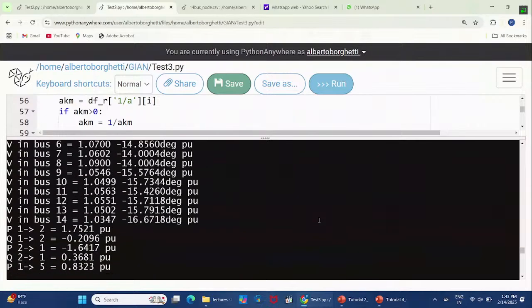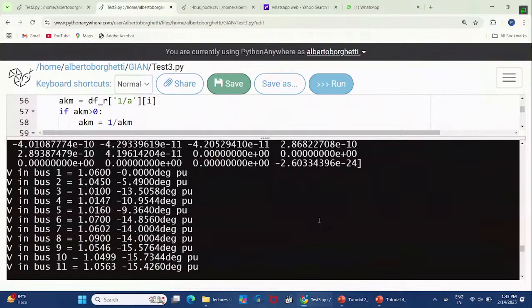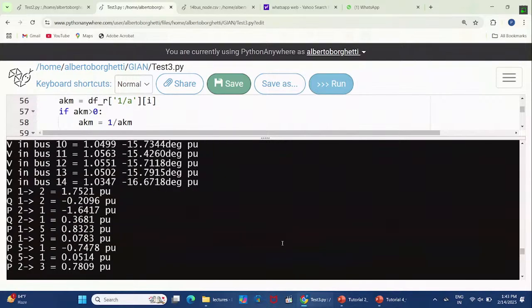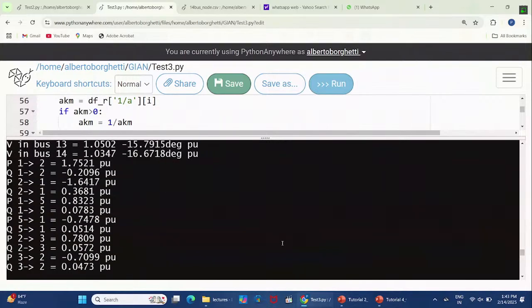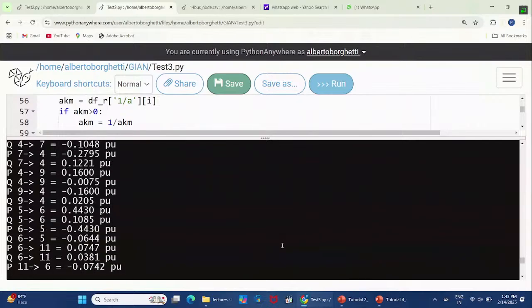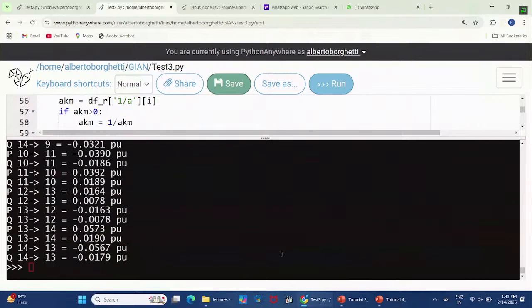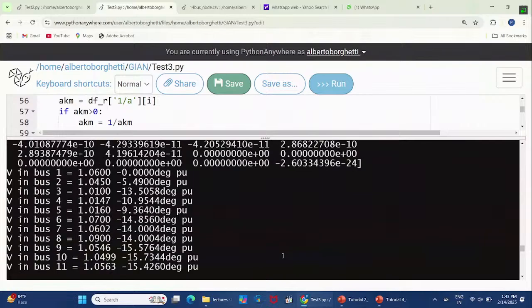And you see that there are the voltages and then also the power flow in per unit in each branch of our network. I would like just to check if the slack, PV and PQ buses are taken into account properly.